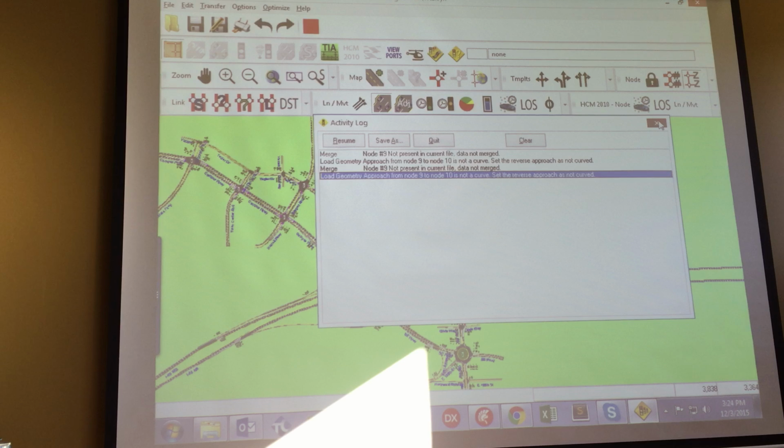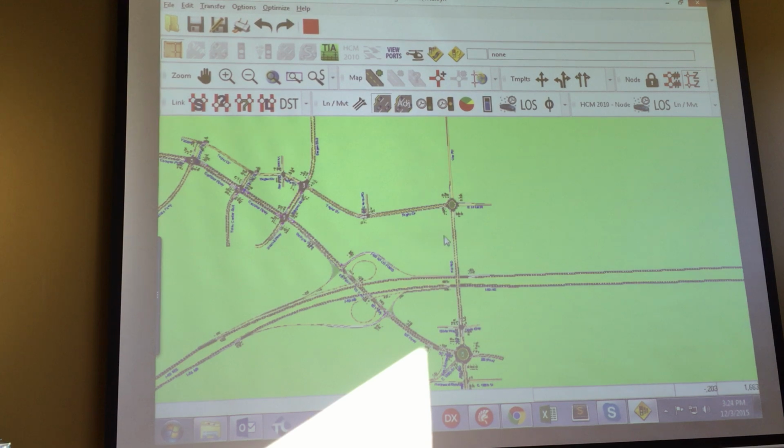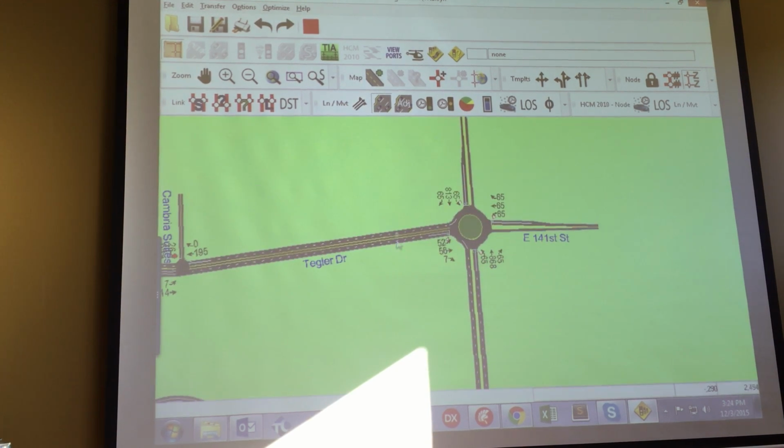How do you know it went through all right or not? How do you know if it actually came through? Well, you match it. When you merge it, you match this file, this location, with the file which was merged. So you match the volume and lane geometry. That's the way you do it, and they just have to match. Once you merge the file, there were two files. One file was the automated regression vir1. Second file was roundabout vir1.